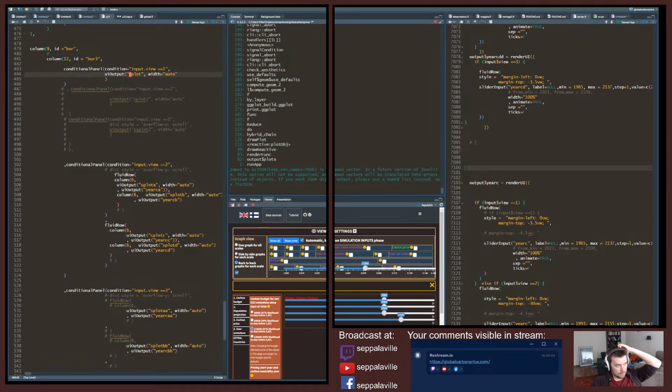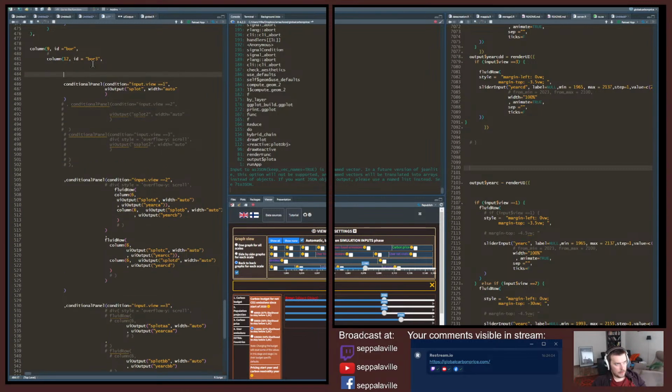Okay, let's try this. So we would only have UI output. Let's call it plot, with auto. Let's have a triple plot.